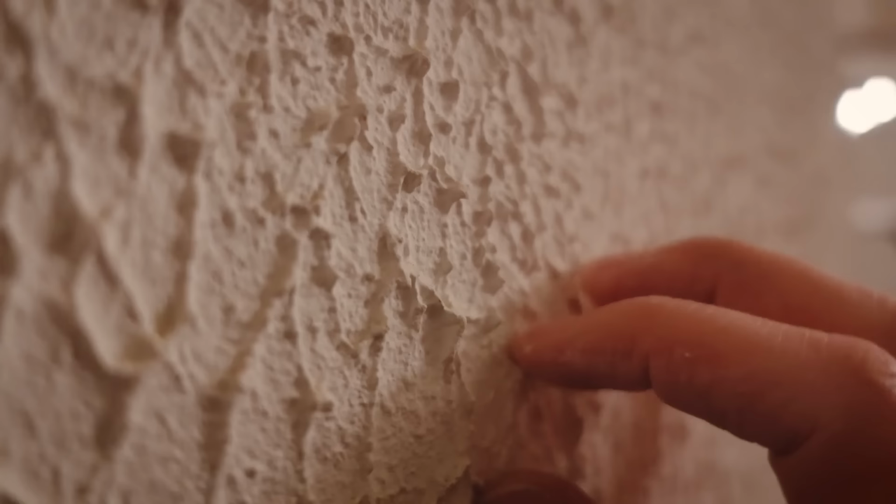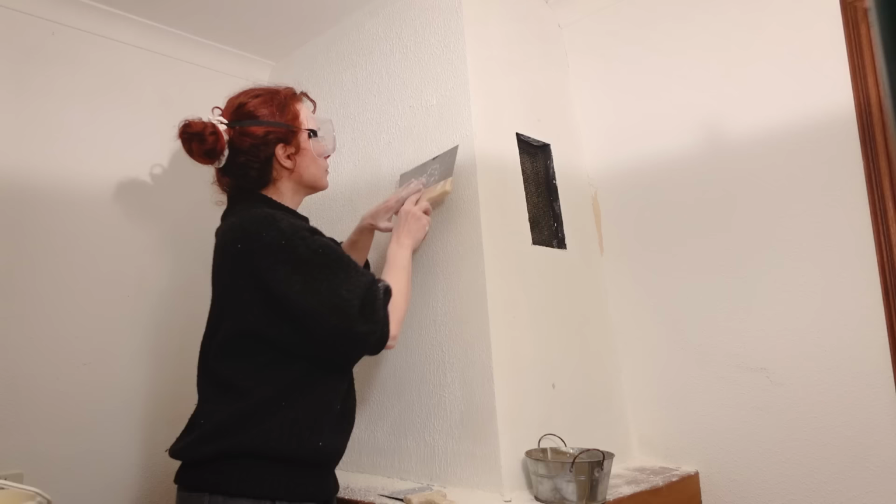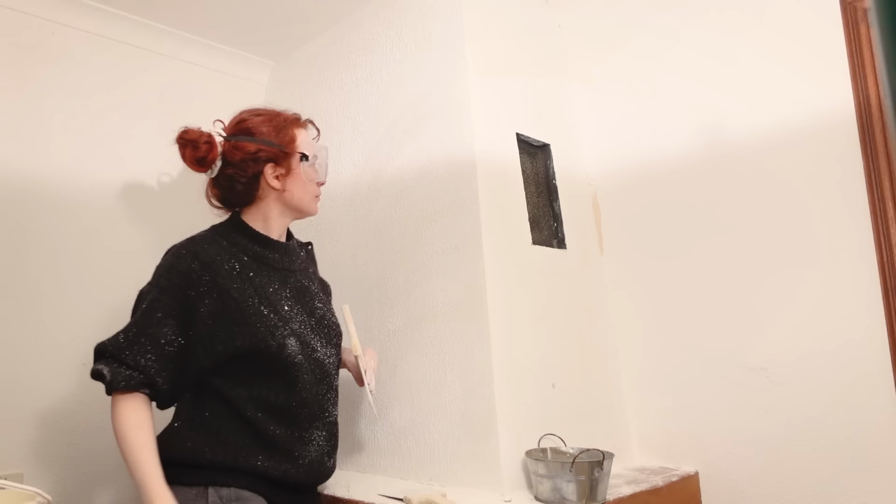Today I have to do this room, the living room. We are moving furniture this weekend, so I have to do the walls and the floor. I already sanded the chimney. A few moments earlier. I don't know if you see it clearly, but there is this texture that I hate. I want it flat. An orbital sander would have definitely been faster here, but it would have made a huge mess, and I don't have the vacuum cleaner yet.